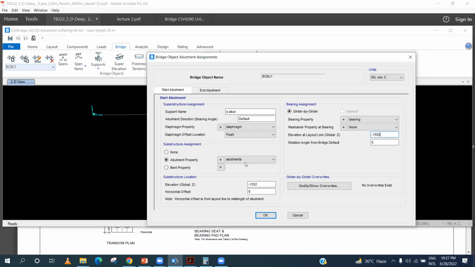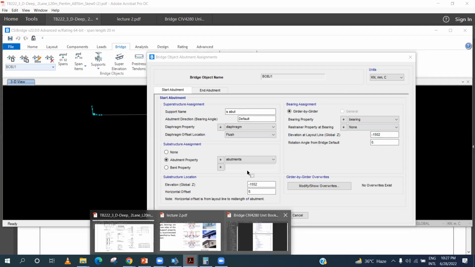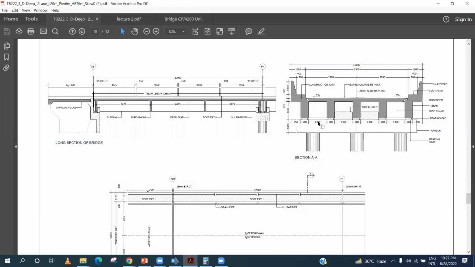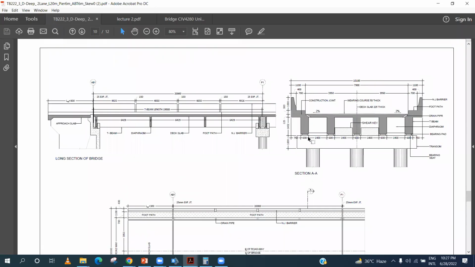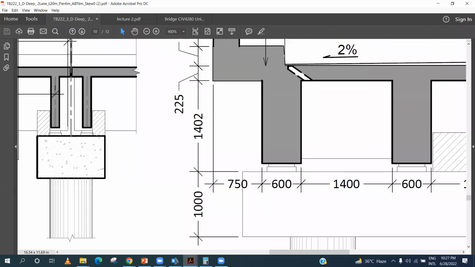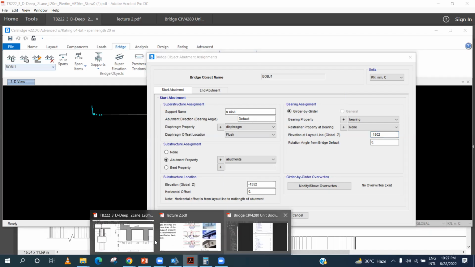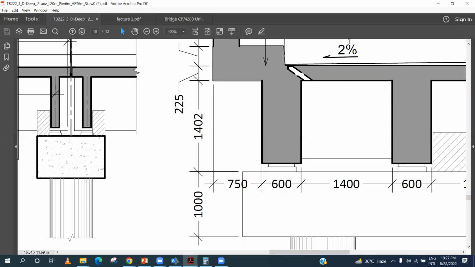Yes, I will. So this was the location of this bearing. You see, the location of the first one was the location of this substructure location. It refers to this point, the top of this bearing seat.